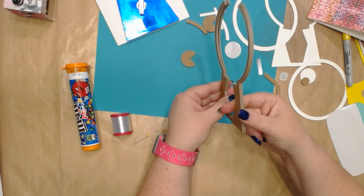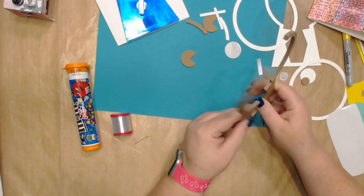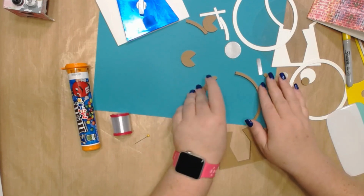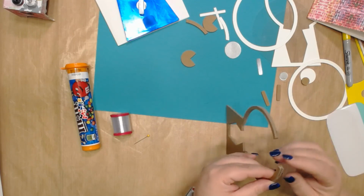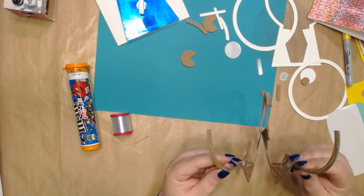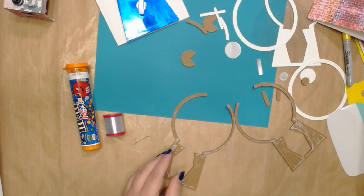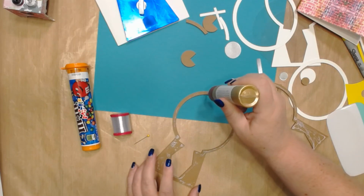Now I'm just pressing this to make sure it's all even. We want it to be completely even. And this one is not. Thinking I didn't put enough glue. Okay, I'm tearing it apart. I'm adding more glue this time.